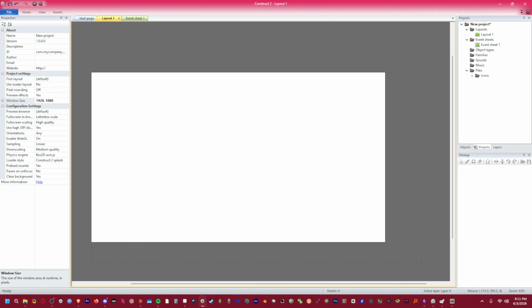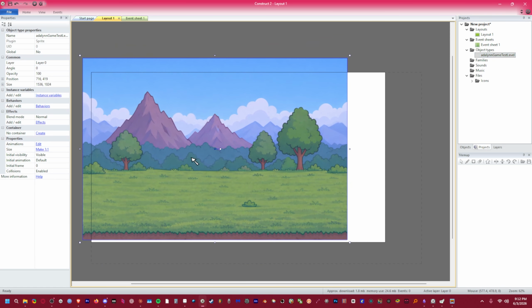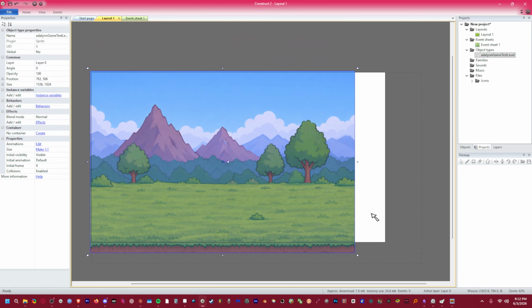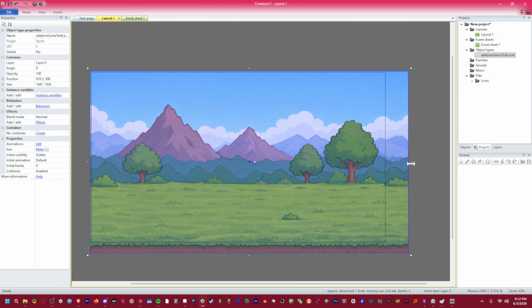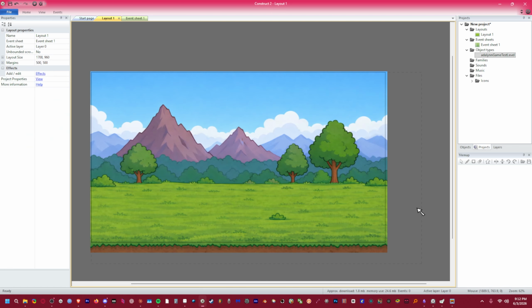Now we get test level. Because I think you're able, I forgot if you. I don't remember if you have to make it a sprite. We're just gonna do that like this. We're just gonna see. Because I think you could just put an image in. I don't remember. I haven't used this engine in a little bit, but like I said, I do know a little bit.